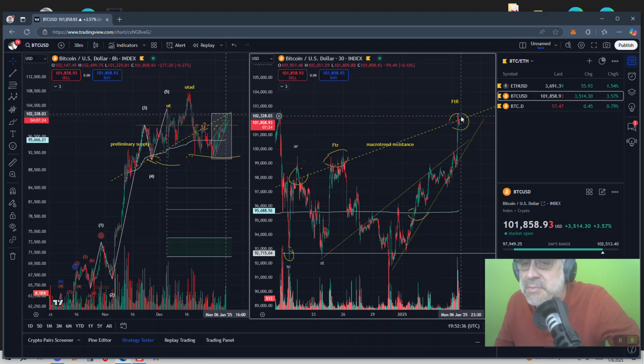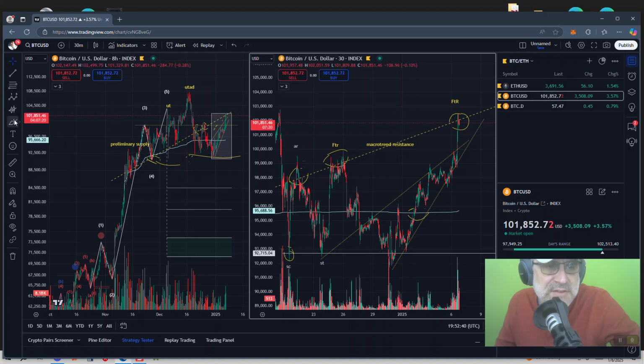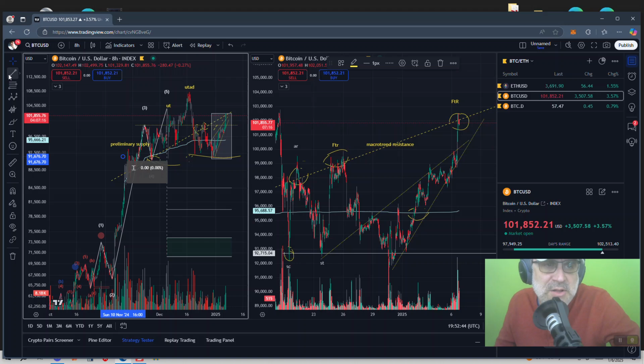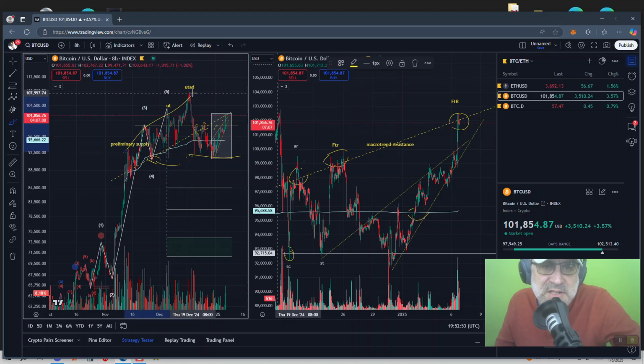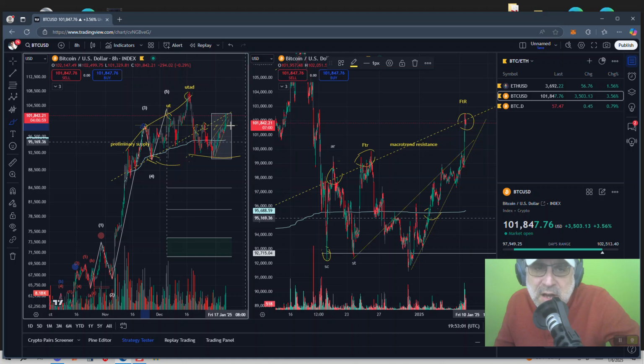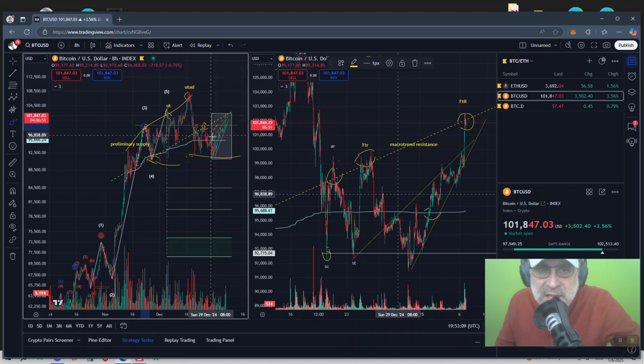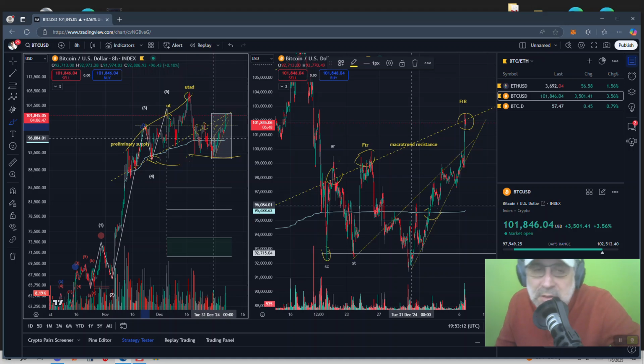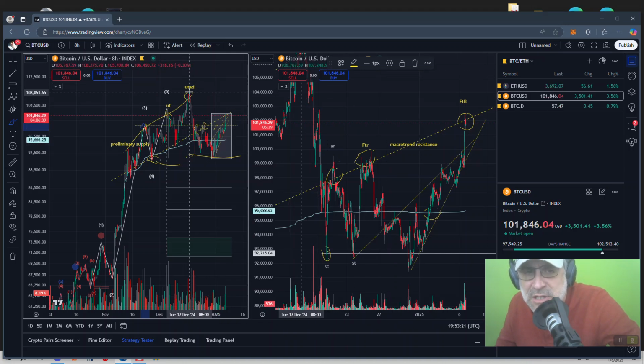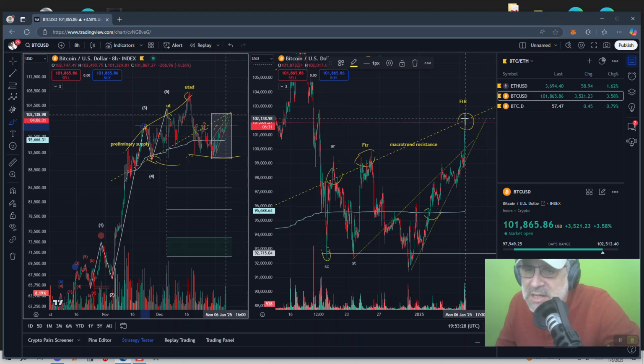Now, I'm not saying that we're not going to be able to prevail through it and back into this structure, if you would, it's kind of like a wedge. It's an ending diagonal structure, and see that goes along the top of this 3 drive here with the UTAD, UT, and I guess we could call this the buying climax if this is the preliminary support. Anyway, if it prevails through the macro trend resistance and flips it to support, then we will effectively be back in this structure. And it's certainly possible, but typically we don't see that happening. We don't see that occurring after an ABC, after especially a structure breaking A wave that distributed from this UTAD point. So it remains to be seen what happens here at this failure to rally point where we are today.